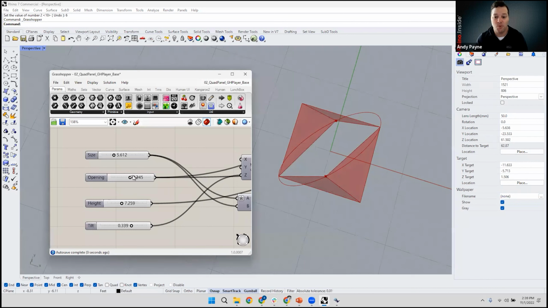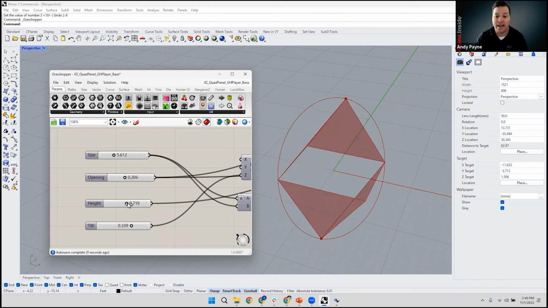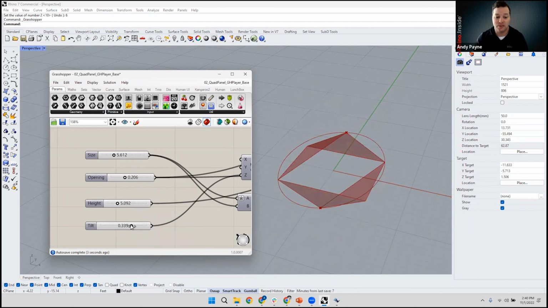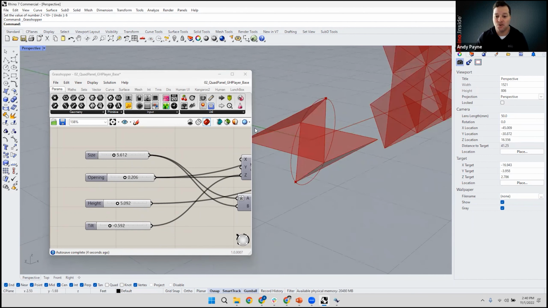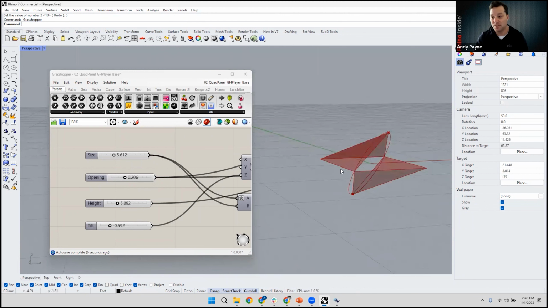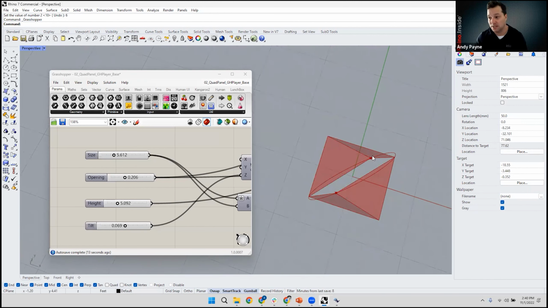It's controlling the opening, which in this case is just 2 points that are being rotated or found on that ellipse. So there's an ellipse here, and I'm essentially finding the t value on that ellipse and then finding the other side of that. I can change the height of that ellipse and the tilt of the ellipse, right? So how much is it tilting along the normal of that ellipse, essentially.